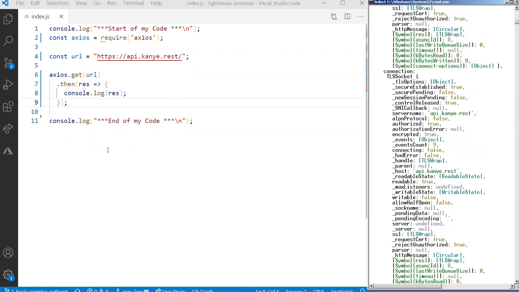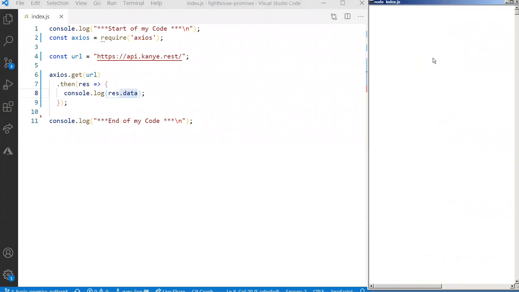In Axios it's data. So we want res.data. That's what I want. So this part, that's the promise. But anything after that, the dot something, that is what you get back from the particular function that you called. In Postgres, it was .rows. Axios is .data. Okay, let's run it again. And great, we will be recognized. Yes, we will. Awesome.